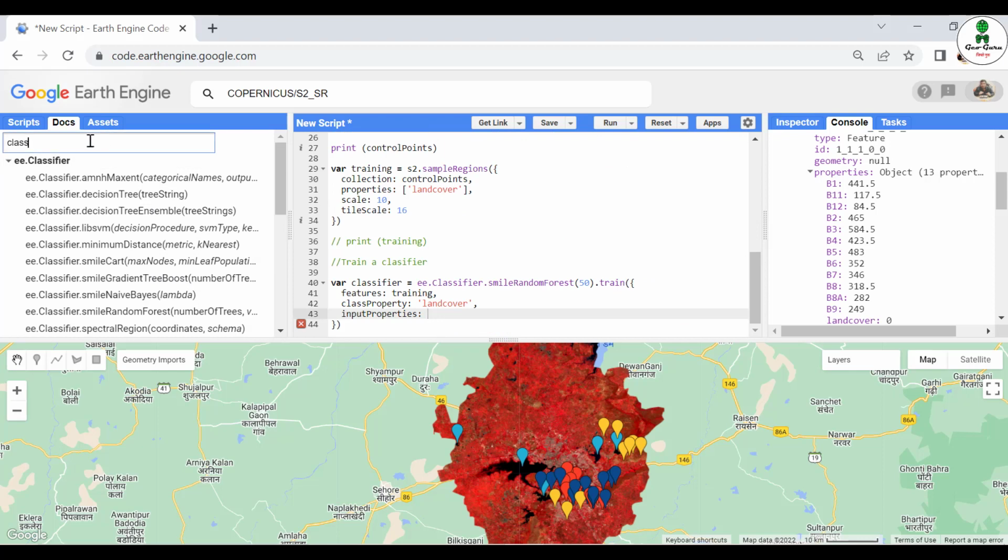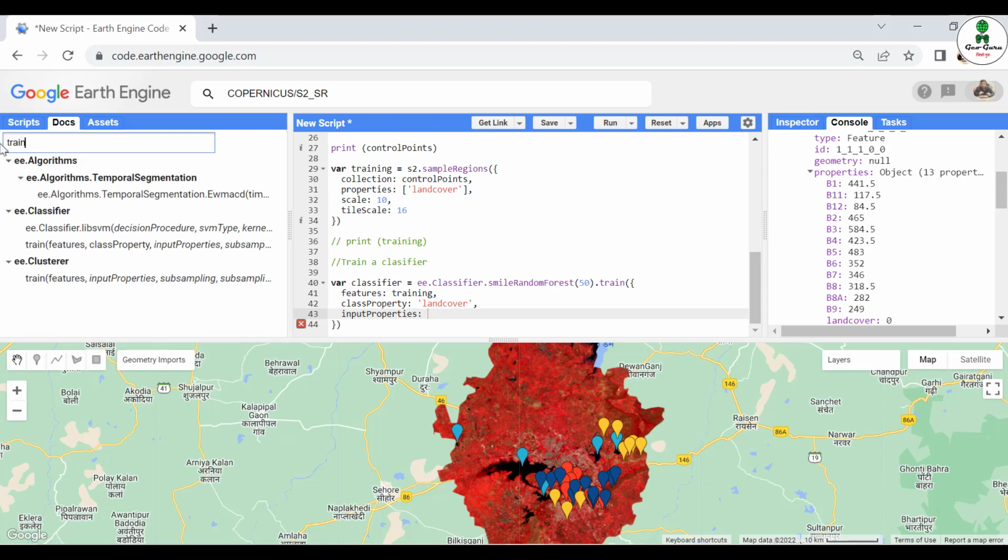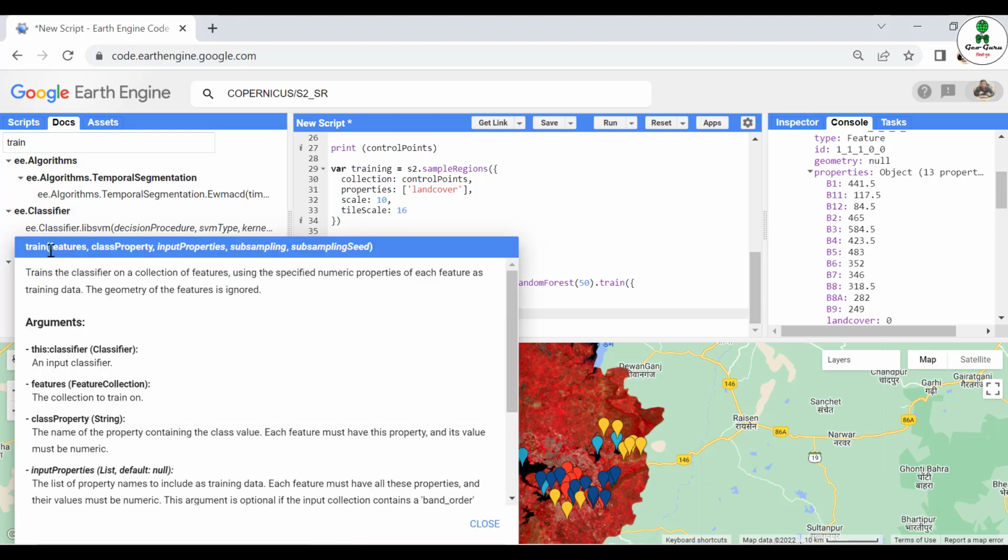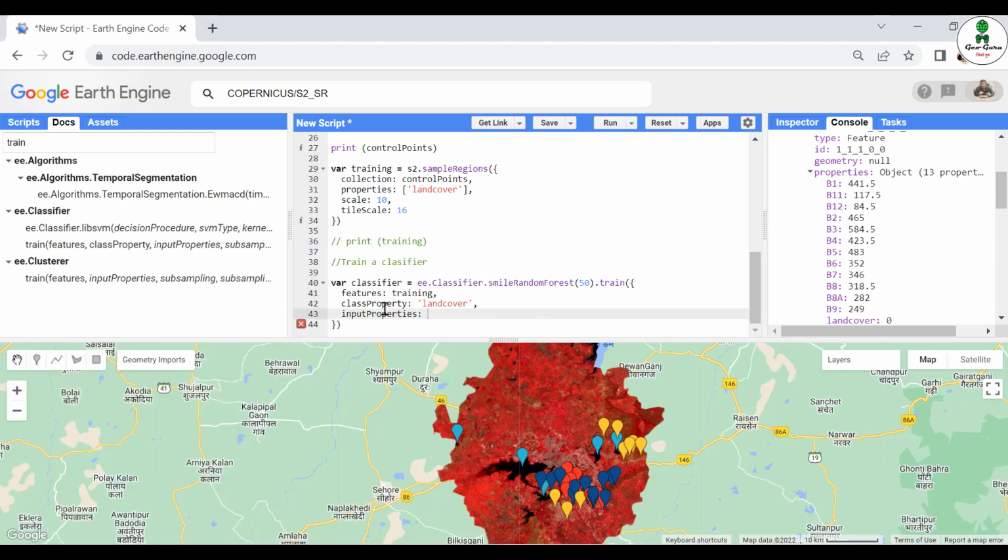You can always go to the docs and search for train. Train is a function of the classifier, and in this train we can give the features, class property, input properties, subsampling, etc. But all are defaults, I'm only going to give the important ones. So features are the training, class property is the landcover, and input properties is s2.bandNames(), bracket close.